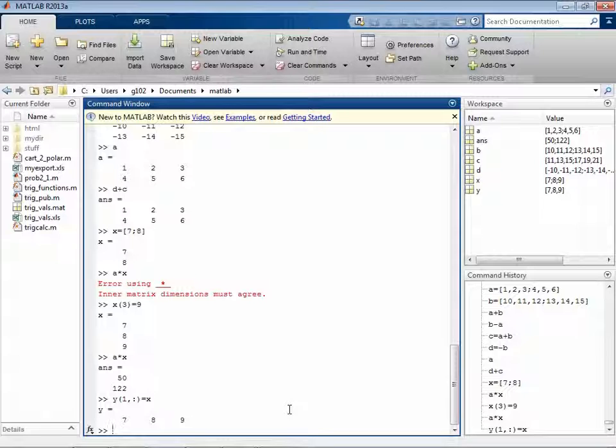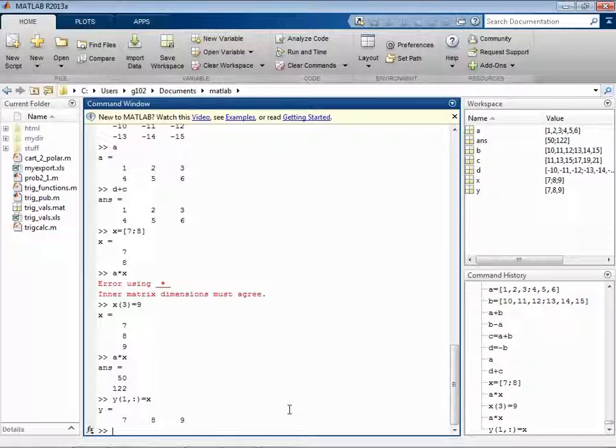But how does that make any sense? What do you mean Y? The parentheses are giving you the indices. So this is Y of the first row, comma, colon means all columns. Y of the first row, all the columns equals X. And it says, well, X is a column vector, but I think what you really want is to transpose X and set it equal to Y. Yeah, it switches them. Right, right.